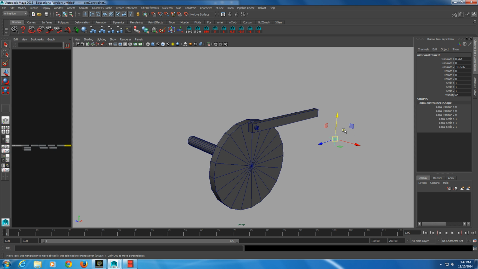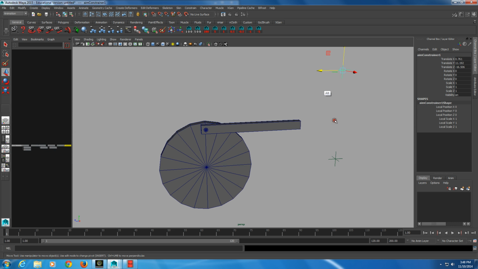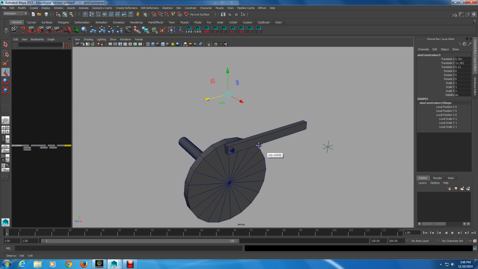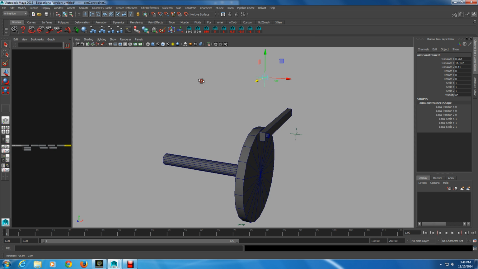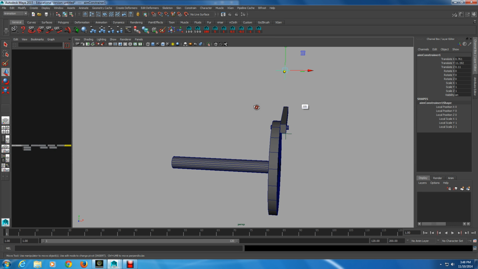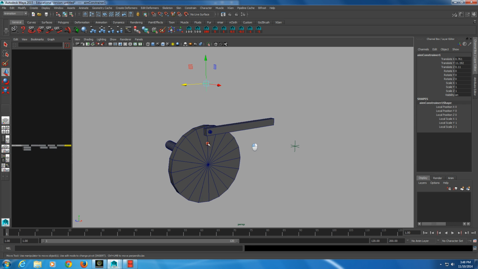I'm going to move this up and over above this arm. Okay? And it doesn't have to be real precise. I just need it above the arm. Now, I need to rename this. I'm going to call this aim constrainer underscore up.